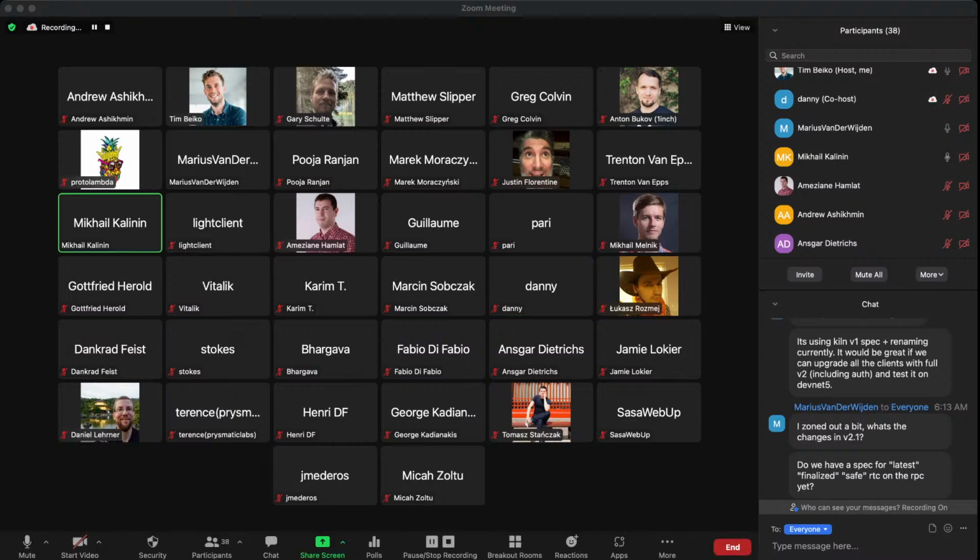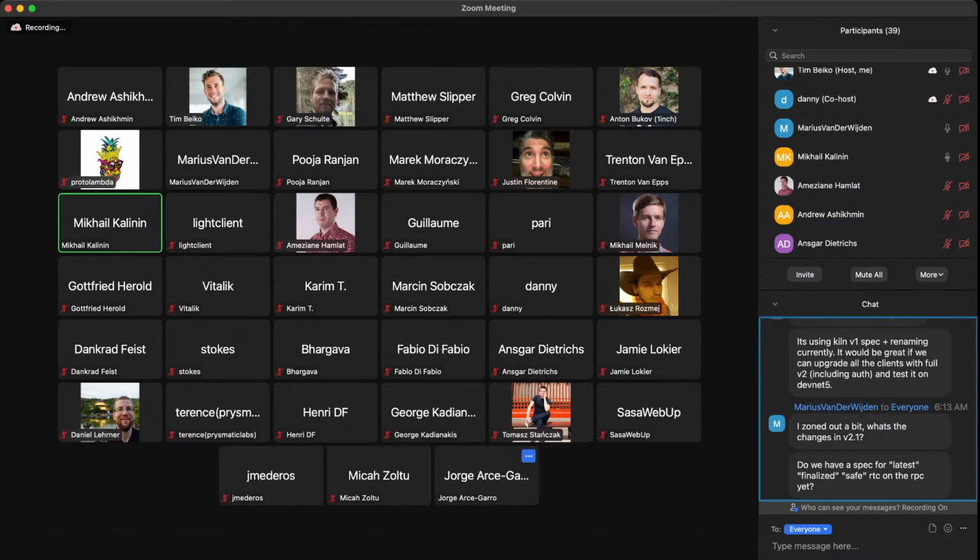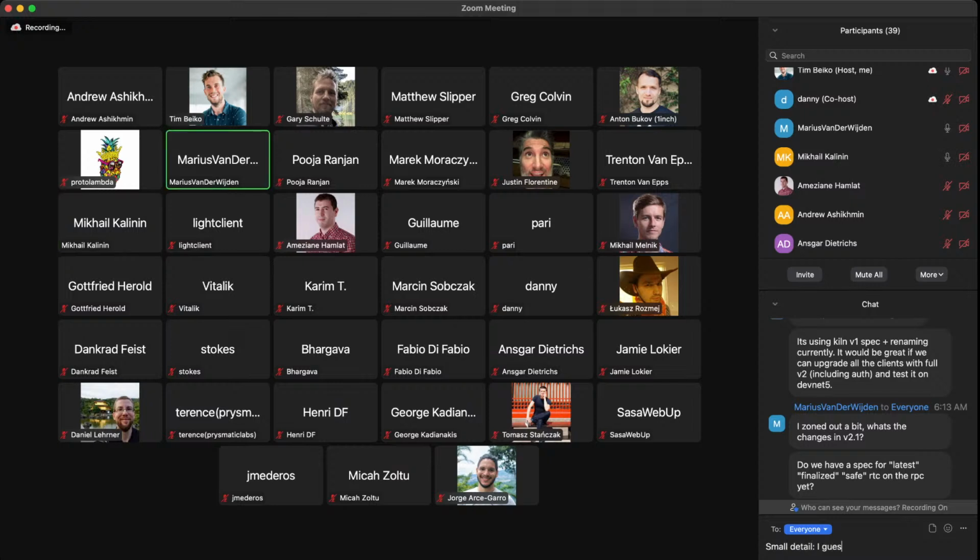Yeah, good question. We don't have spec for finalized, safe, latest, and unsafe yet. So it's actually a slight change to the execution APIs. It's a matter of adding these values to the enum that is already there in the spec. But in terms of implementation, it might be much more invasive. And I think that might be a big change on the user side.